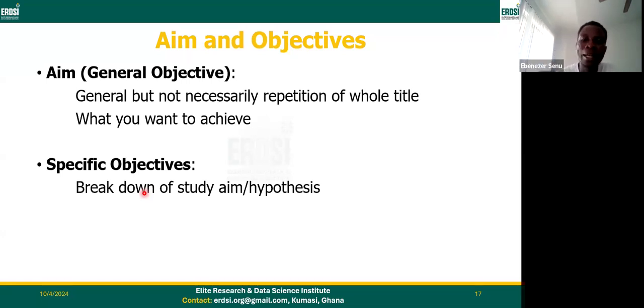It depends on how we design the questionnaire. Questionnaire design is also one of the most important things that we need to know. So maybe you get to learn how to design a proper questionnaire later, because your questionnaire design is going to affect your topic, your data analysis, and your results. So it's just the breakdown of your topic. You always derive from the aim, and you are going to break it down into small, small pieces.